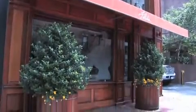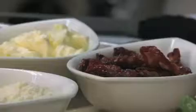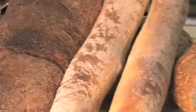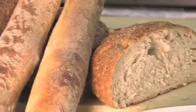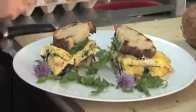Chef Lidia, and I'm going to show you a great quick dish, a 5-minute dish, under $5, a nice frittata. The ingredients are simple, but what's important is the bread. Get yourself some good bread. In this case, we have some nice focaccia or just some good grilled country bread. So let me show you.